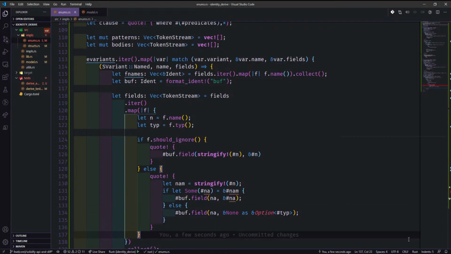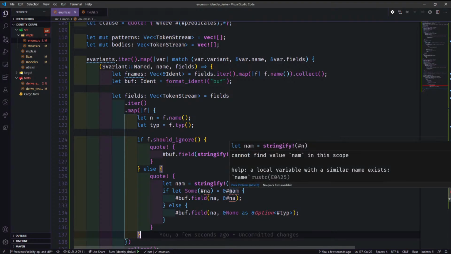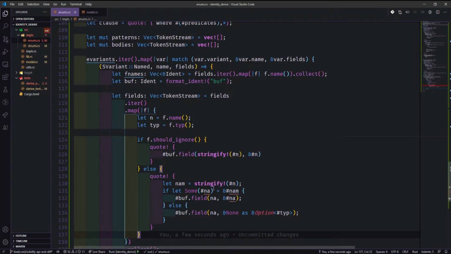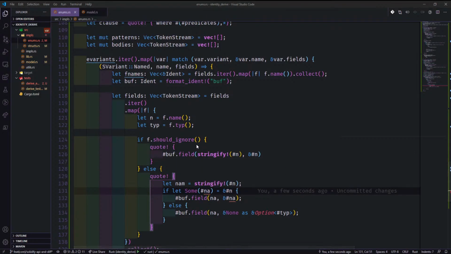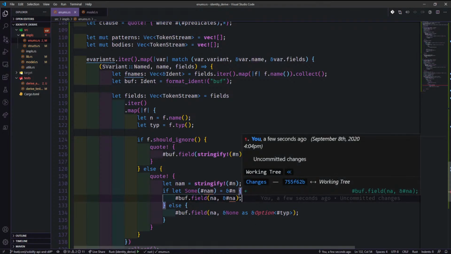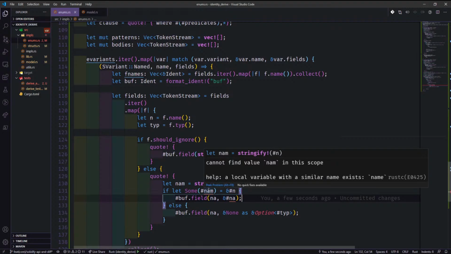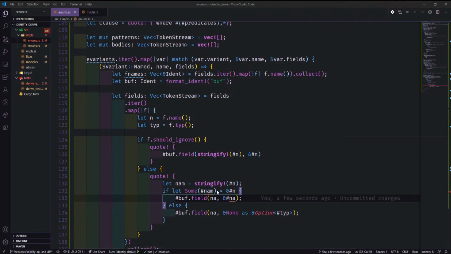Let's see, we got a few errors here. All right. Okay, so I think what I need to do here, instead of using n, and then we'll use name. All right, hang on.